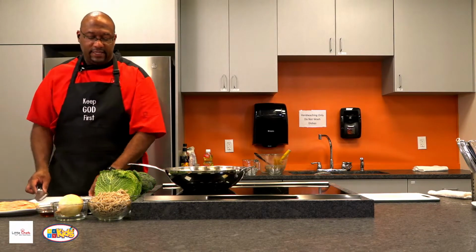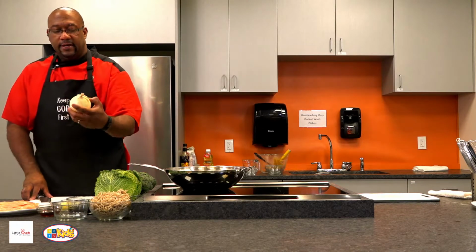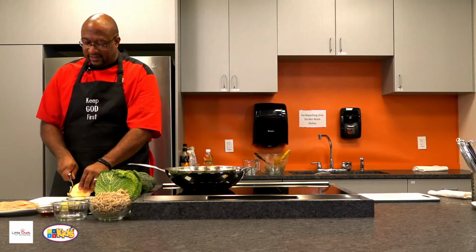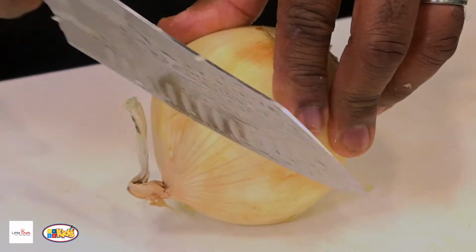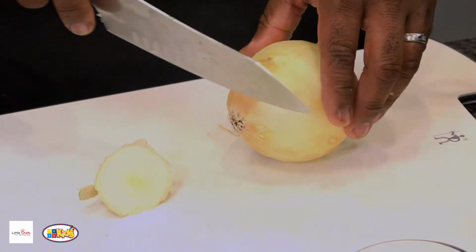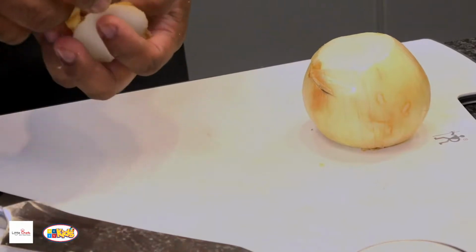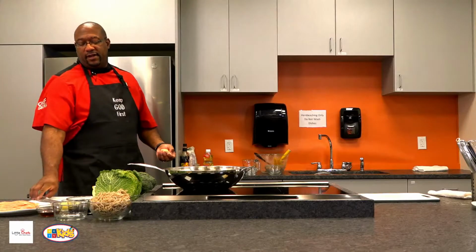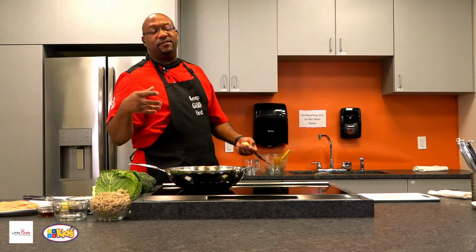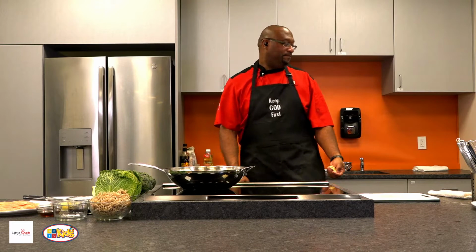All right, so now we're down to the big stuff, guys. Let's cut up the onion. The onion and I have this love-hate relationship. Sometimes I win, sometimes the onion wins. The onion is one of those things where it helps if the knife is very sharp, because then you crush fewer cells, which release less vapor, and then you cry less.